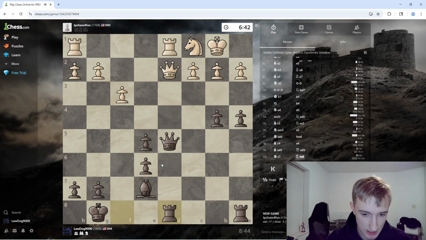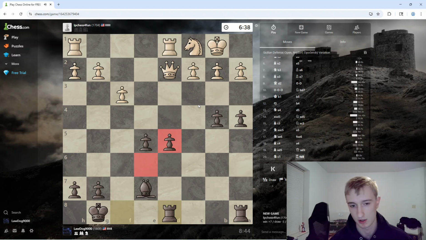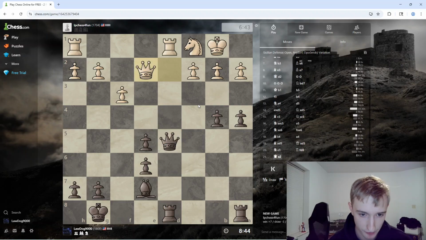So let's play rook d8. We're trying to play this a little bit positionally here. We're trying to get the center now and exploit the fact that our pieces have slightly better, more active squares. Now we can see that white is not really cooperating here. He's moving his queen out of the way. But now maybe we can play queen here.